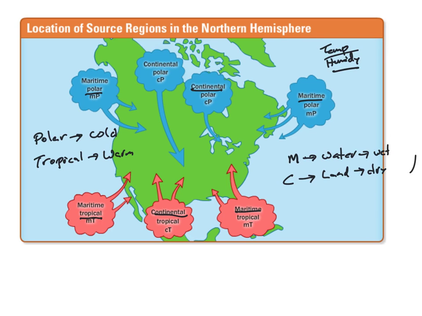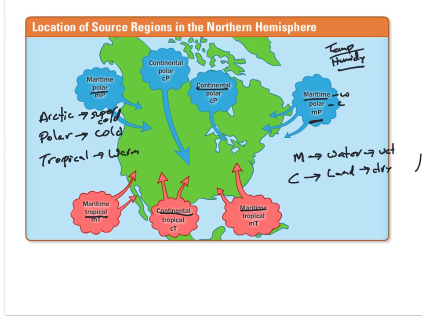And we can have a couple others. Sometimes you'll hear about an Arctic air mass, and those are going to be super cold air masses. Or sometimes you'll hear of an equatorial air mass, which is going to be a warmer, like a hot air mass. But basically we'll name them. So if we look at a maritime polar, which is this one here, we know that it's going to be a wet, cold air mass. So as you can see, the name is going to give us an idea of what this air mass is like in reference to temperature and in reference to humidity.